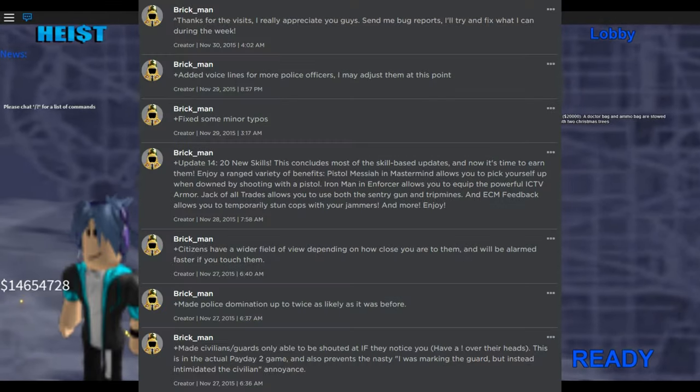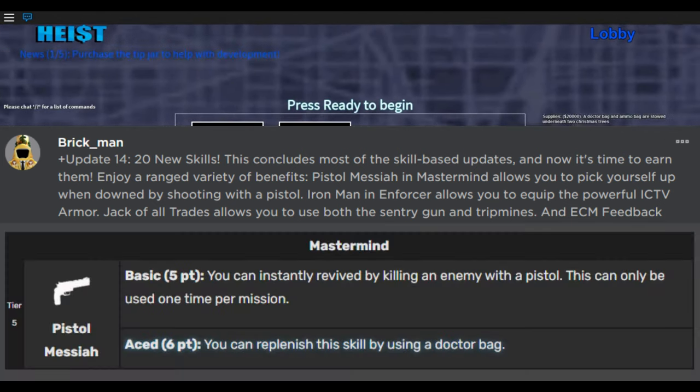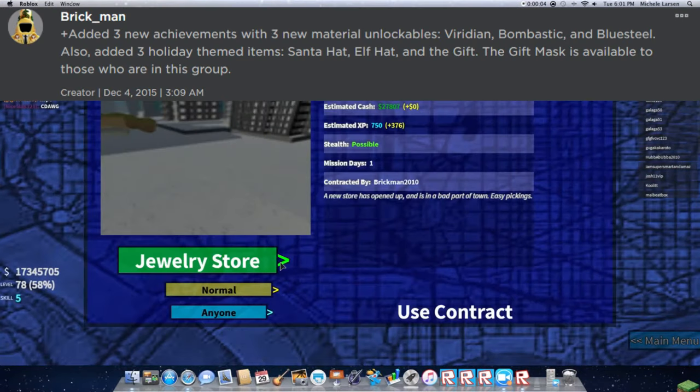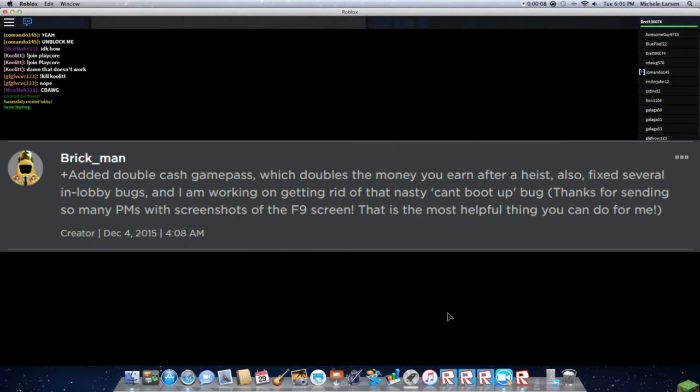In update 14, over 20 new skills were added, many of which are still here to this day. It's now holidays, the lobby was themed differently, and there were masks you could unlock. Also, the double cash game pass was added an hour later.